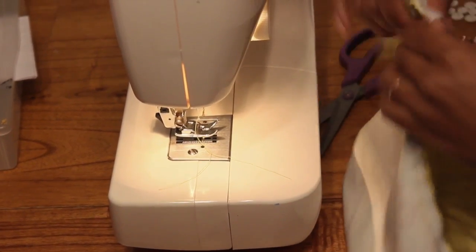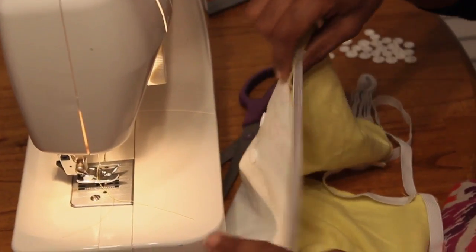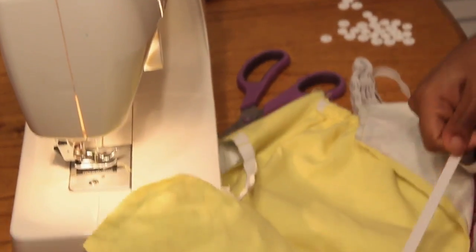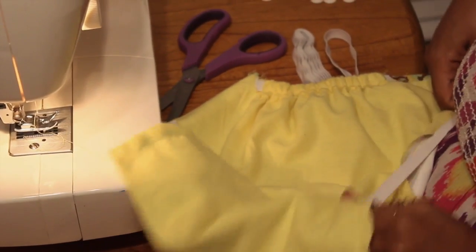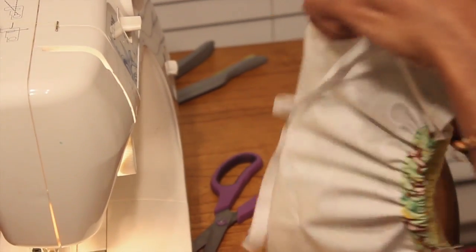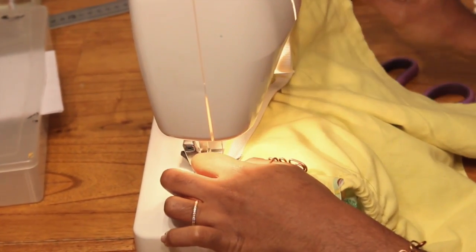All that you have to do after you do your elastic is turn it on the right side and top stitch all the way around and add your closure, whatever closure you decided to use, whether it's Velcro or the snaps. So you're going to stretch it out how you did at first so that you get to the other side. Use your seam allowance. Yeah, that's good. And stitch again.